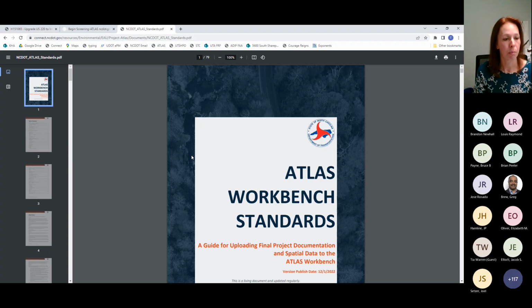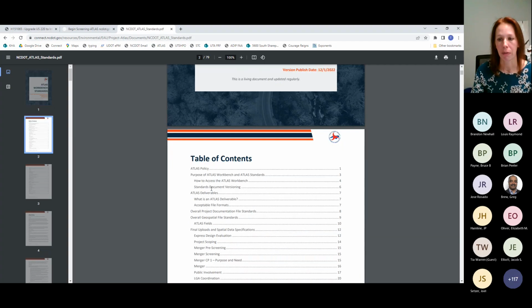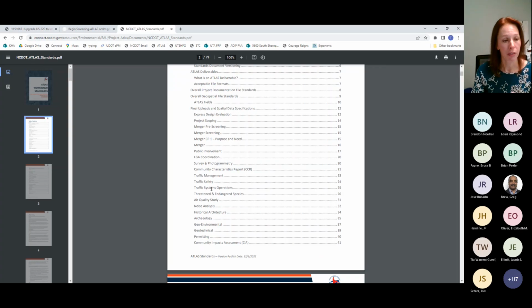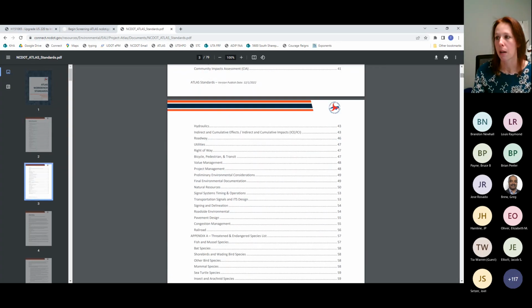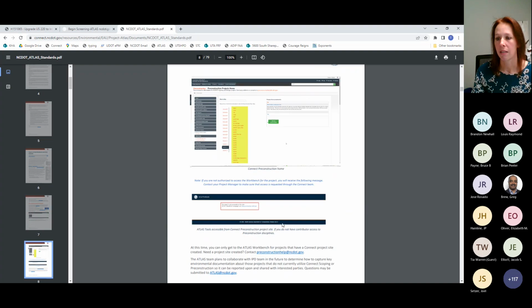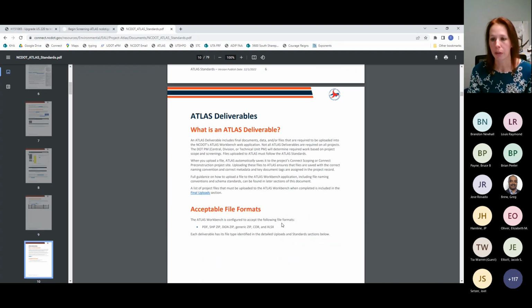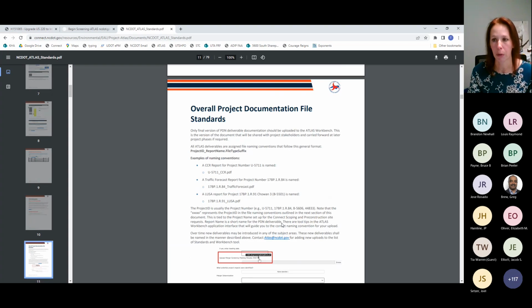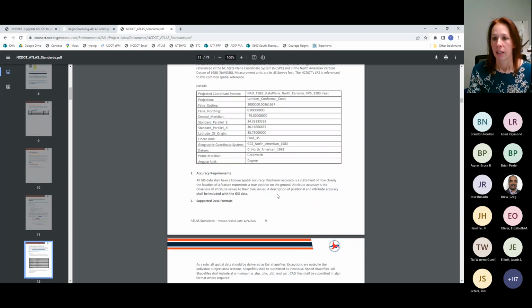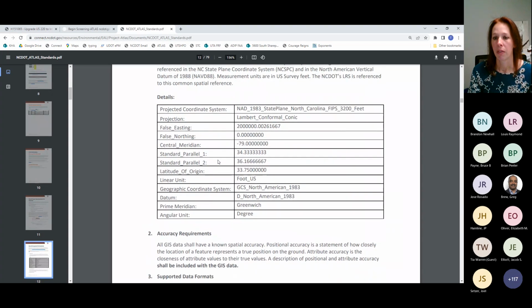And so when you build your layer, it's ready to be uploaded to Atlas. This document is a great reference. It has information about all the different layers that are required to be uploaded into Atlas, and it has specifics about what the layers should look like, which ones are required, which ones are not required, and the file formats that are required.